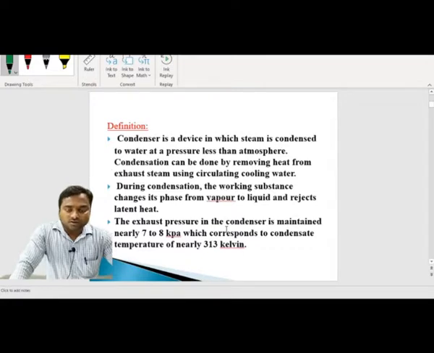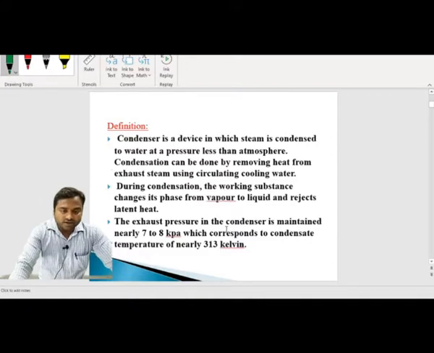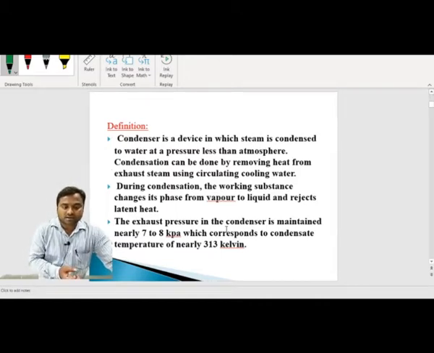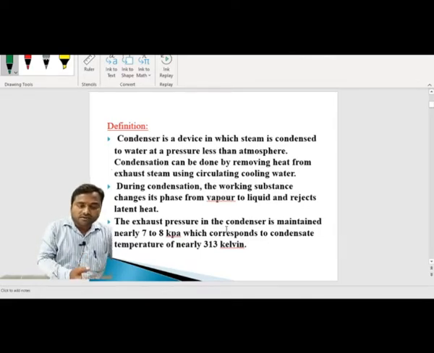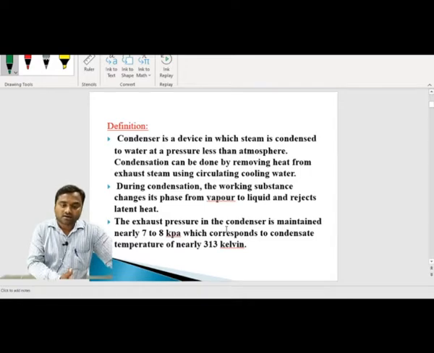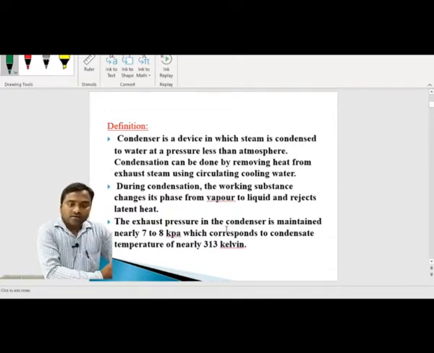See, in how a steam power plant works, the steam coming out of the boiler enters a turbine through a nozzle where it expands, and after expanding in the prime mover, I mean the turbine, it enters the condenser, where some cooling water is circulated. The hot steam entering the condenser condenses, and the condensate collects. A feed pump extracts the condensate from the condenser and sends it back to the boiler as feed water.